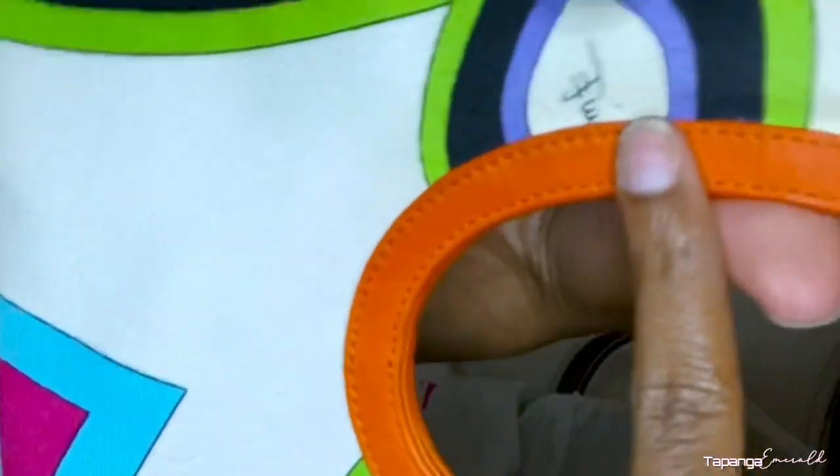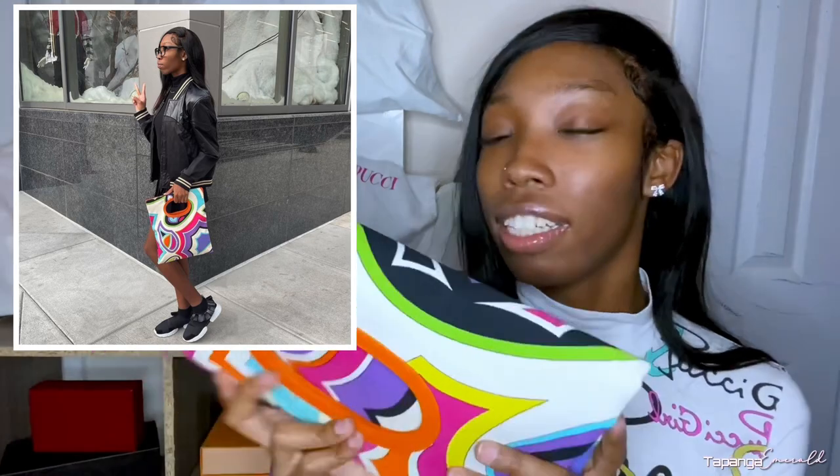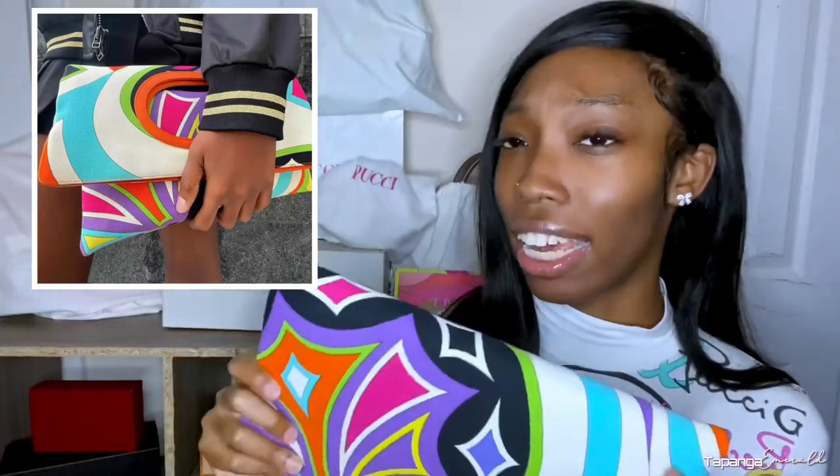Or if I just wear it as a clutch, fold it down just like that, and it stays like this the whole time. I love the colors, the vibrancy, the design — it looks like diamonds. It's really abstract, nice art. The signature don't play with me. The inside of the bag is orange and black, which is so cute. With an all-black fit, this bag is just doing all the talking. You could dress it up or you could dress it down.